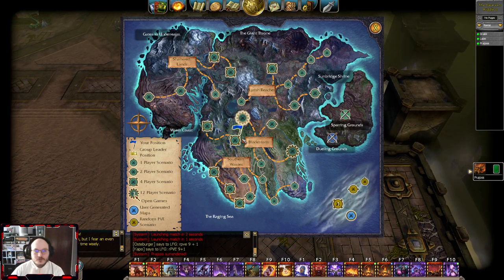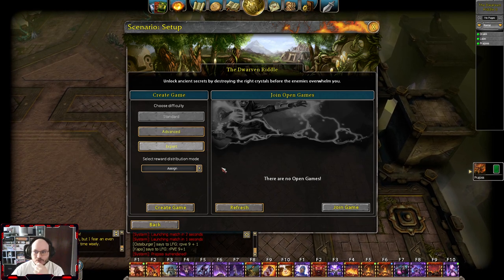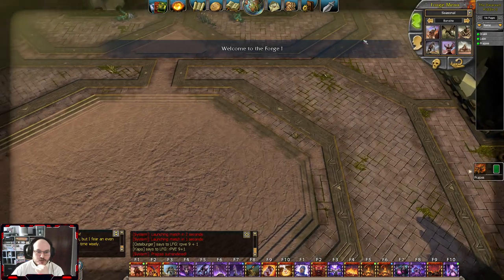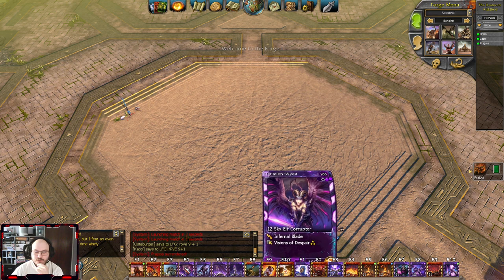This time we are going to play the Dwarfen Riddle map and we are going to do the solo. I'm using a bandit deck just because I want to showcase some of the more unused cards like artillery or fallen angels, fallen sky elves.